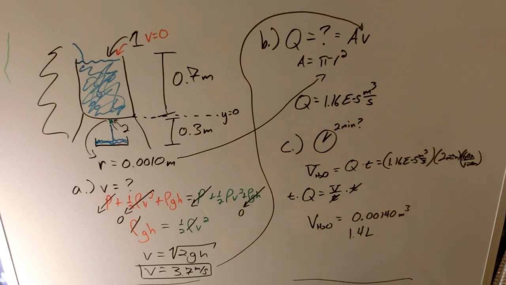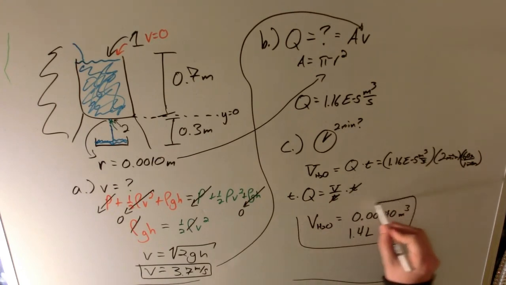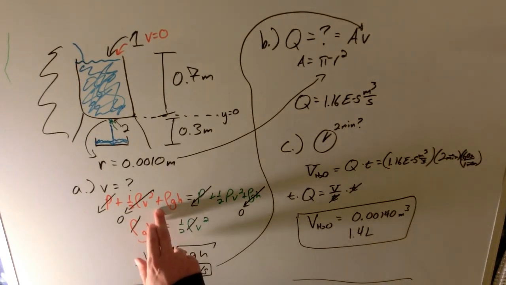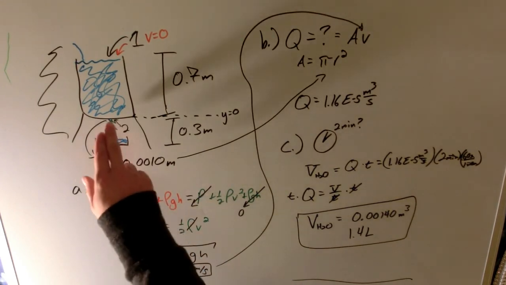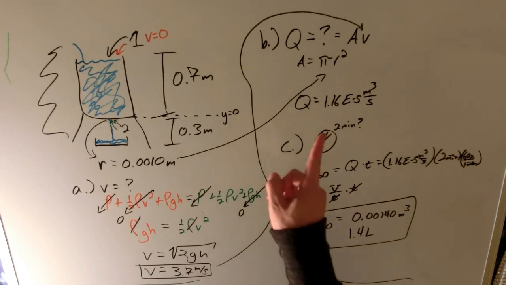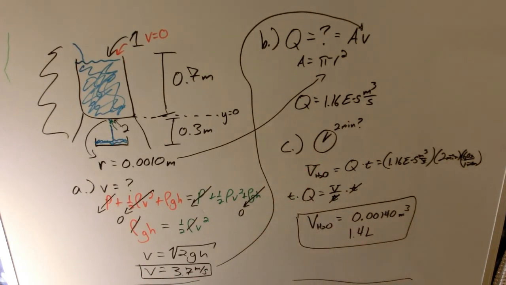Okay, so we have gone through and we have found multiple different things for this one problem. This is the sort of thing that might be asked on a major exam or the AP exam. We can see that we started off and applied the Bernoulli equation so that we could get an idea of the velocity here, and with the velocities we can find flow rates, and with flow rates we can find out how quickly something is draining or filling, and we can do lots of stuff.